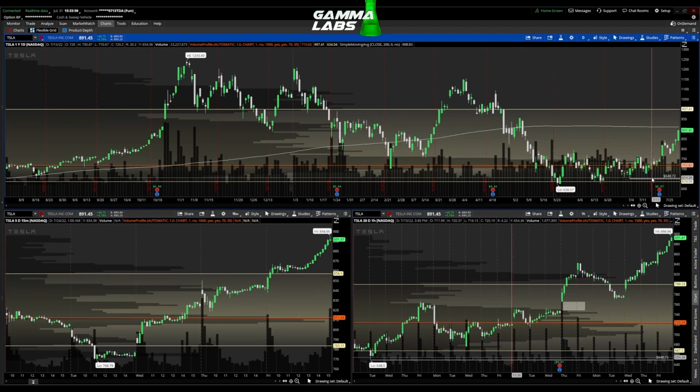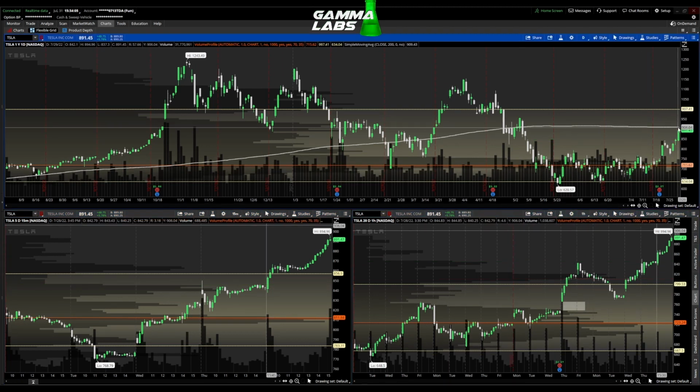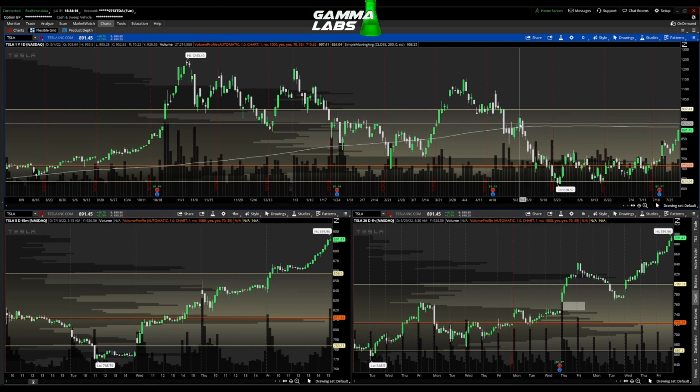But what am I looking for with Tesla? So the 200 SMA for Tesla is at 909.43, so we're really close to that level. That would also mitigate this imbalance here. If looking for price to remain bullish, I'd like to take out this high here, which would be the 955.50 after it gets back its 200 SMA. And the reason why I'm looking at that level is because we also have a little imbalance here.